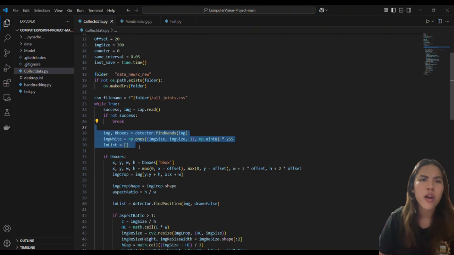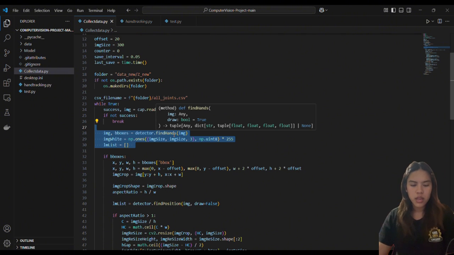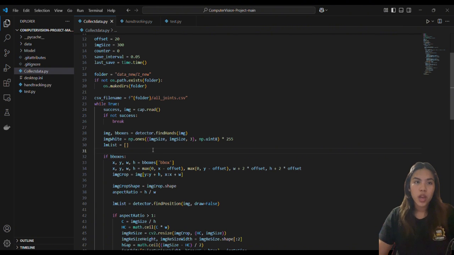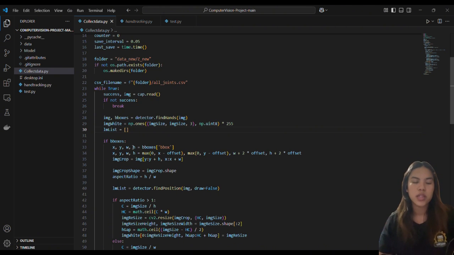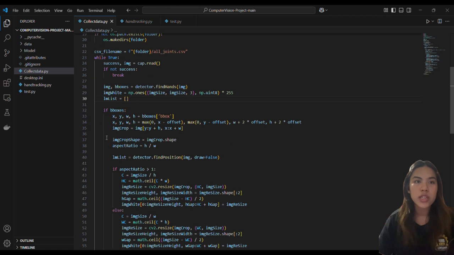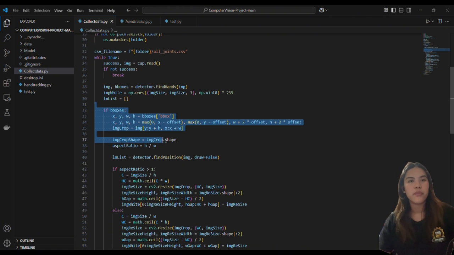The find hands function detects the hand in the frame and returns the image with annotation, and then image white, a blank white image of 300 times 300 pixels for resizing and cropping the hand region. And then the next one is LM list, which is a list that stores the hand landmark coordinates. The next one is processing the detected hand, which is this one.